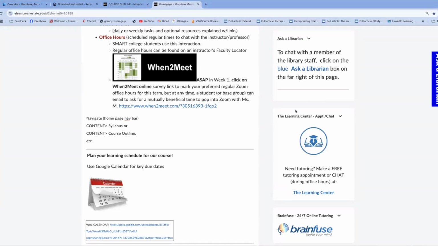Smart students use the Learning Center tutors. In college, it is not the people who are so desperately in need of help or slow that use that Learning Center. Learning Center and tutors are there for smart people who want to make sure they get a second set of editing eyes. Maybe they have a momentary challenge. They'll hold your hand and walk you through things, or they'll review your work and give you some feedback. You can make a tutoring appointment or have a chat with them during office hours using this link.